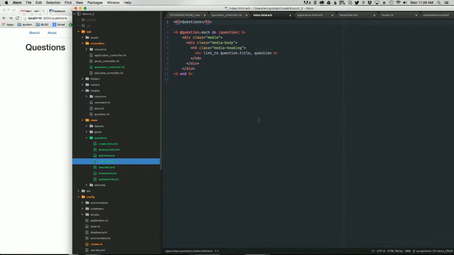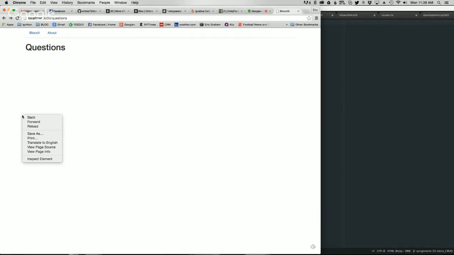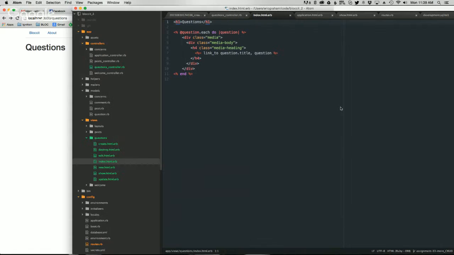Okay, and then can you right click on the website? Well, the thing is that, okay, so it's actually working because if you go back to your index.html.erb file, the questions are showing. Right. So can you go to Atom?